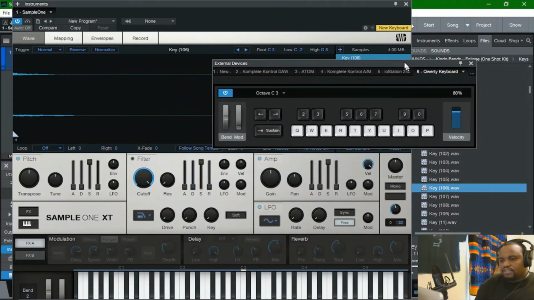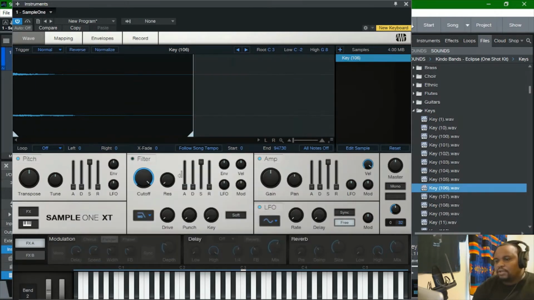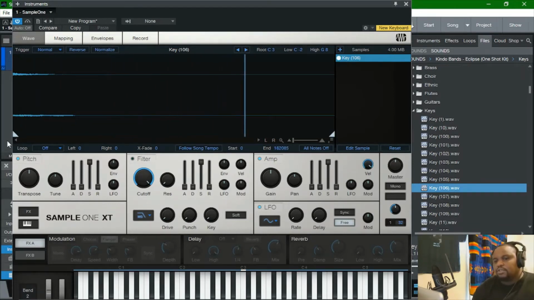and let's just go over a couple of features in here. Like if you want to shorten up this note for some reason, like the way the end was, you just drag from one side to the next. See? Or if it was starting on time, you could capture it from the beginning to the end. Okay, here's where you would add the release right here. You would shorten it up or make it long, however you want it. We like that release though, right? Okay, cool. So that's just a simple piano sound right there.